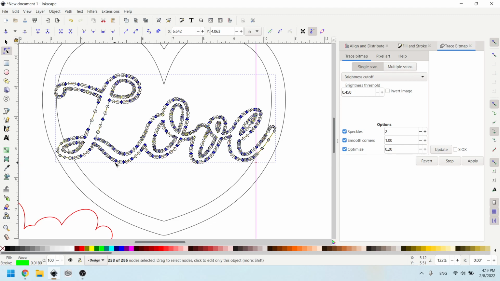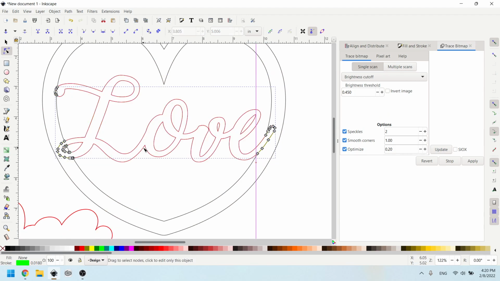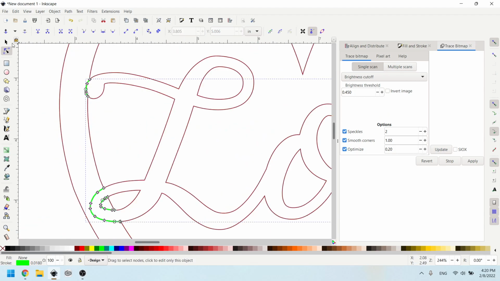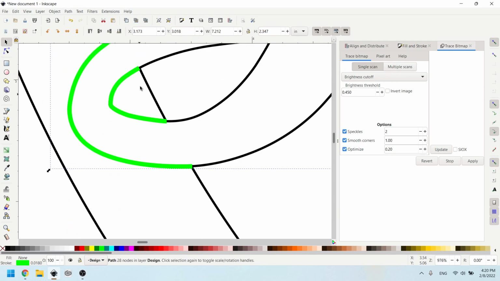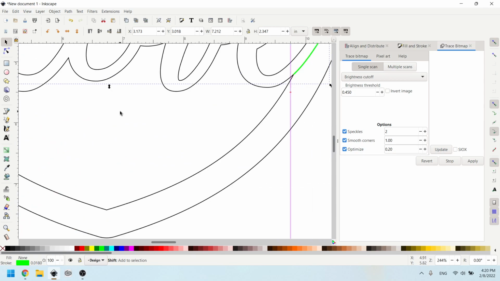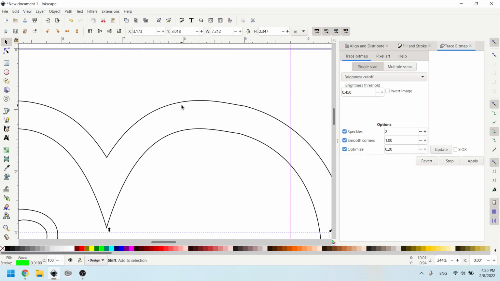Then we're just going to hit delete. And by doing that, now we have just those parts left that we want to score.